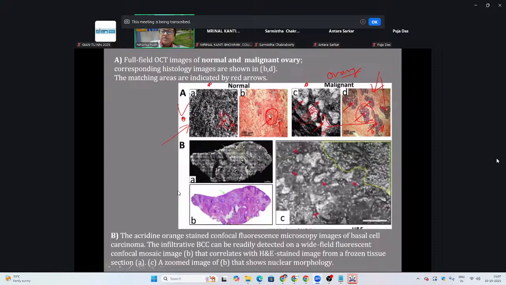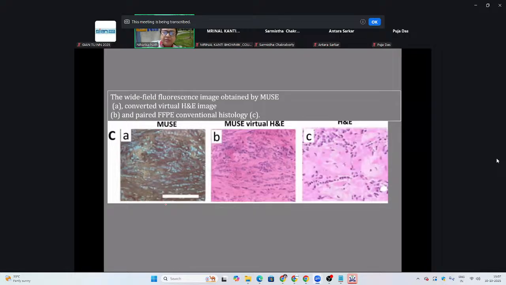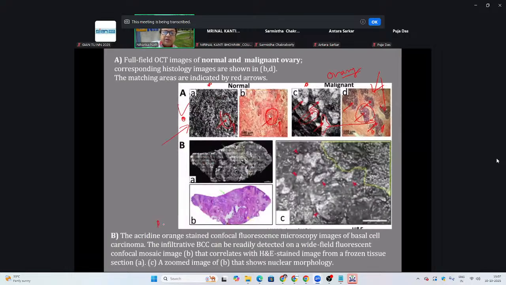The more the cells multiply, the more acridine orange is taken up. It goes and intercalates into the DNA, and so you get much more than just an orange colored, dark color.